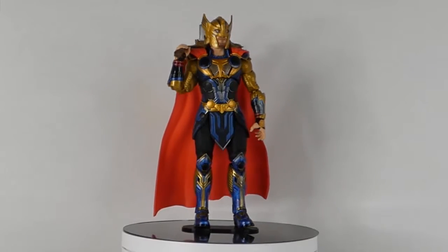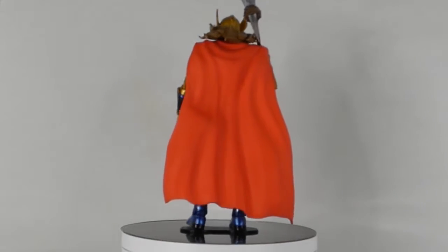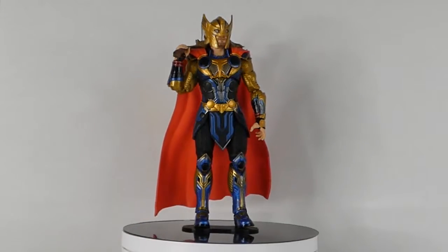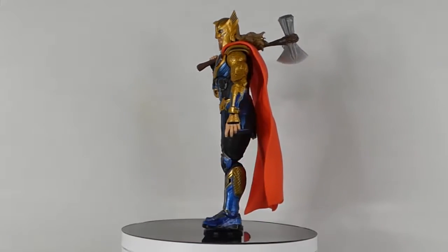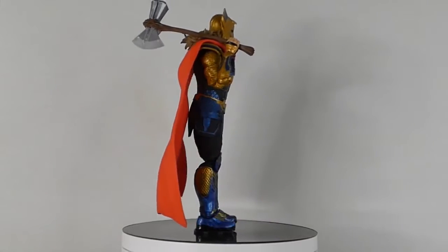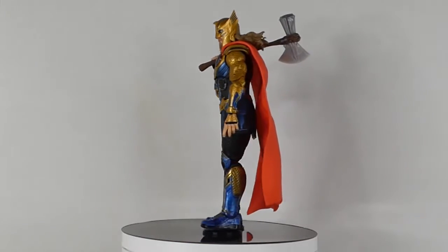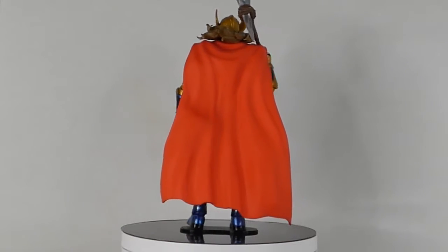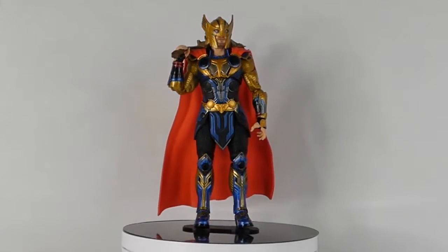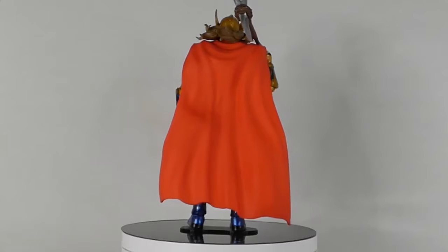And then we have Thor's new armor, which I really like. I think it's got a lot of style, a lot of pizzazz, a lot of class. I didn't hate the previous armors for Thor, but there was something kind of plain about them. I did like them and I didn't like them at the same time. It's one of those weird things. This, I think, really pops. I like the gold and the blue and how it meshes with the red. Usually blue and red can't go together well, and this time it does. I just thought that was really nice.